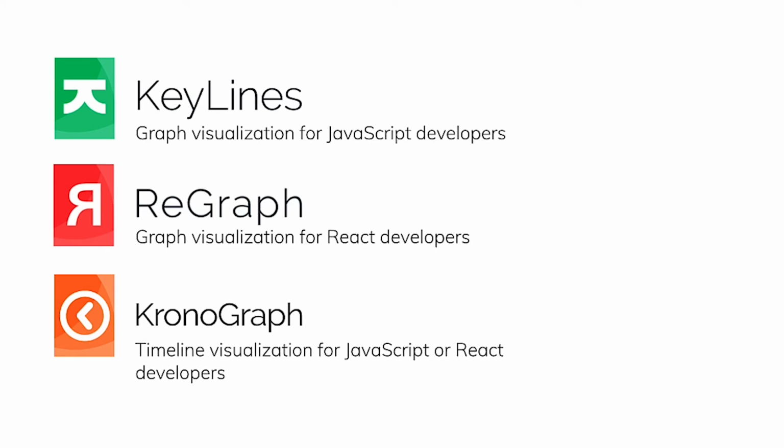So now I want to take a few seconds to talk about the tools that I've used to build the visualizations that we've shown you today. So here at Cambridge Intelligence, we have 3 products, 2 for graph visualization and 1 for timeline visualization. The graph applications that I've shown you have been built using Keylines and Regraph, which are both toolkits that you can embed in your web application. One is with a JavaScript API, and Regraph is with a React API. And the timeline tool is Chronograph, which can also be embedded into a web application for a timeline view. And the 2 products, Chronograph alongside Keylines or Regraph, can work together.